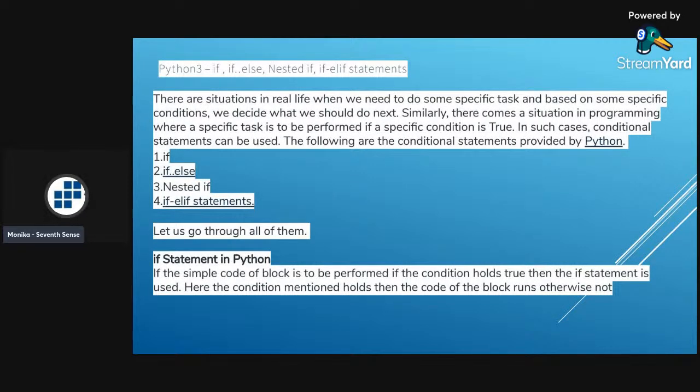Okay, what is our next concept? Conditional statements. What are these conditional statements here?